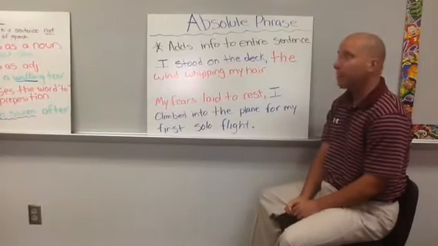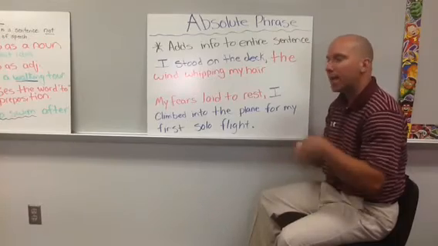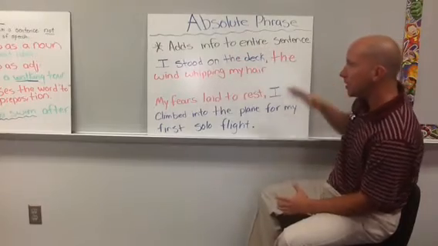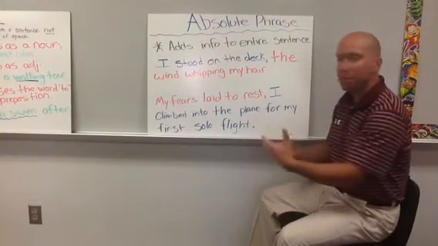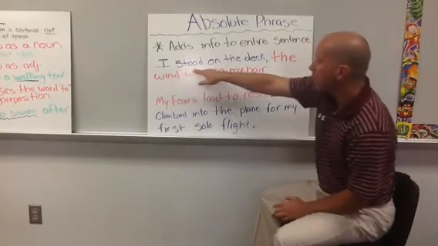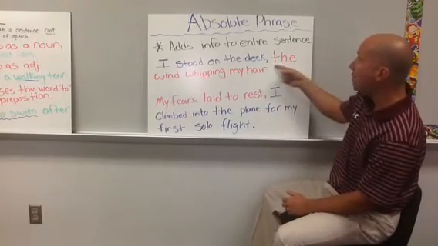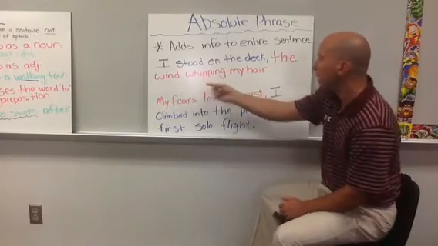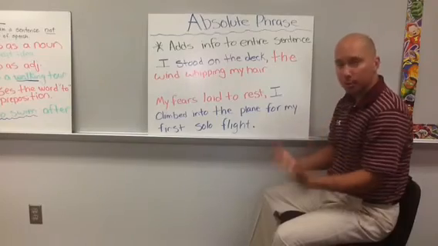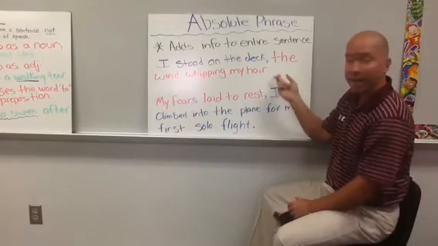And our last phrase type is an absolute phrase. An absolute phrase is a really good way to add richness and detail and complexity to your writing. What it does is it adds information to the entire sentence. It's not just being one thing, but it's adding information to the sentence as a whole. And this is where we can get some really awesome writing. So if I just had the sentence, "I stood on the deck," I could put a period right there and that could be it. That's just a basic, simple sentence. But when I add this absolute phrase, "the wind whipping my hair," it just adds more information about the sentence. It paints a much more detailed picture about what you're wanting to say. So that's an example of the absolute phrase at the end of the sentence.